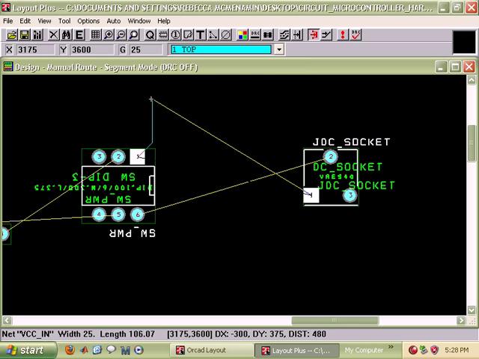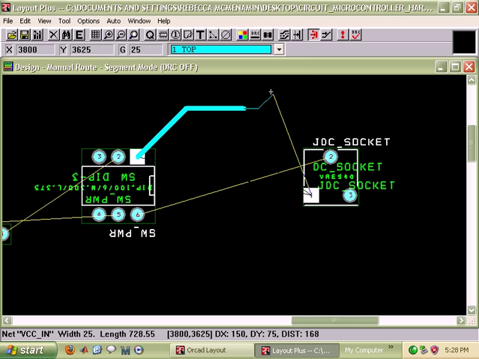So if I click once, then the leftmost line will be layouted, and then click again, then again click, click, click, click, click. You see, I am doing layout.